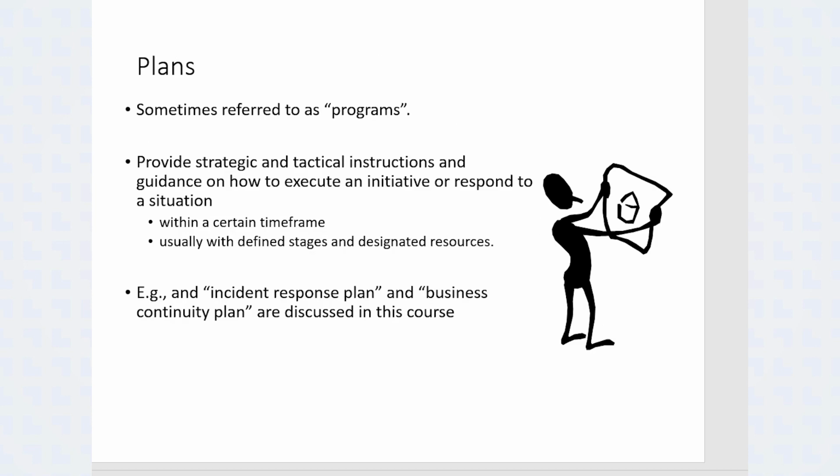Plans, sometimes referred to as programs, provide strategic and tactical instructions on how to execute an initiative or respond to a situation. Here, you're dealing with a certain time frame. It's usually defined in stages or designated resources. So, for example, if there is an incident, you have to activate the incident response plan. There's no debate, there's no discussion really. We have a plan, we have to execute it.